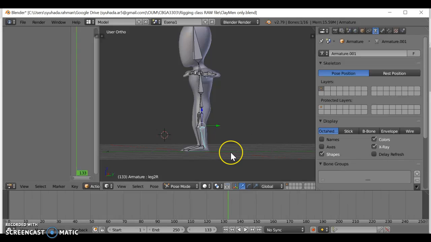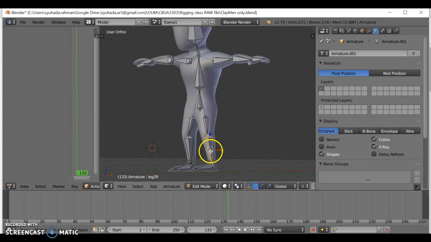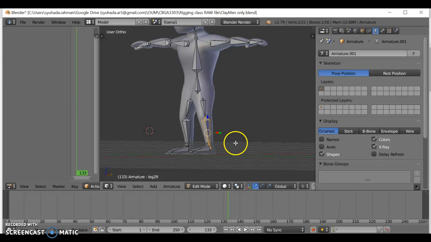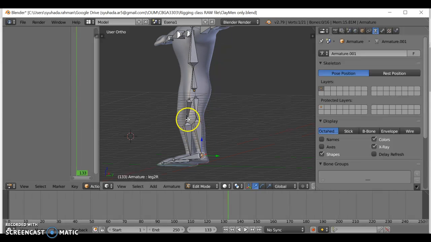Okay, so the step is we need to go to the edit mode, the bone edit mode here. So for example, we are going to move this foot, and to give more realistic motion to our foot, we are going to add the target bone in this area, and also another bone at this area.